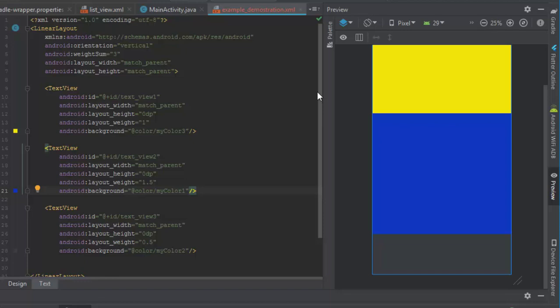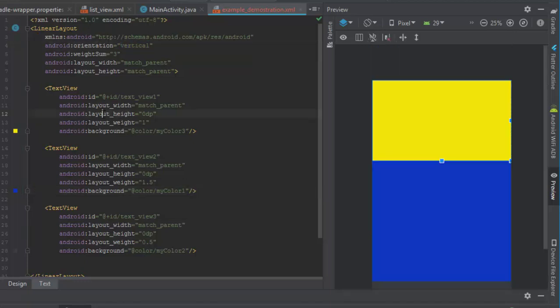The rules that we shouldn't forget is whenever the orientation of a linear layout is vertical, we must not set the height to match parent. That is the rule to remember. The second rule is whenever the orientation is on horizontal, we must not set the width to match parent. Those are the 2 rules to observe.